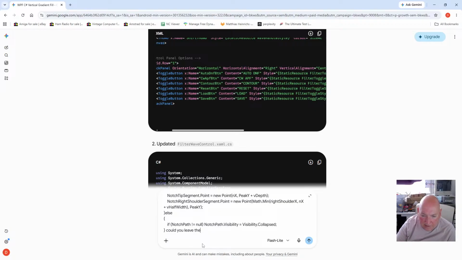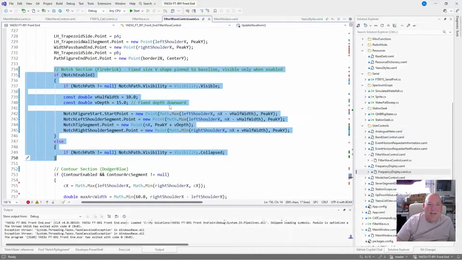Leave the tip, notch, pitch, tip, segment in place, not in place, depth as... oh god, forget it. I can't explain it to it.